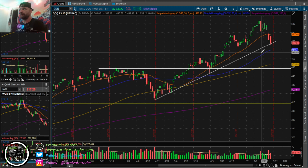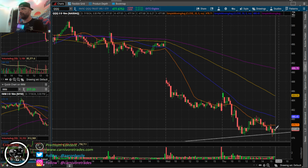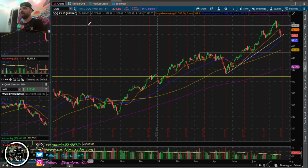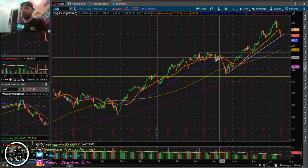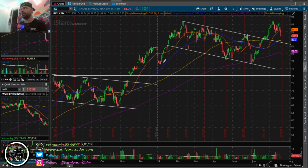You do have a trend line here on the Qs that's been defended all day. Granted, we have sliced it a little bit. Again, we could gap below it tomorrow and bounce back up. I do think the likely scenario here is lower highs in chips. I've been saying that for a while, and in most technology specifically. But if the market can hold up, we could still see certain sectors continue to lead. IGV is a pullback, but it's not in bad shape here.